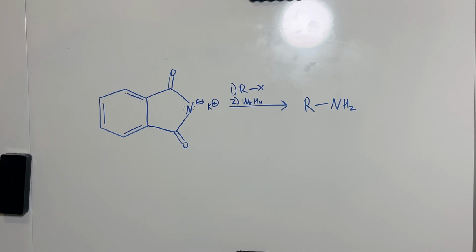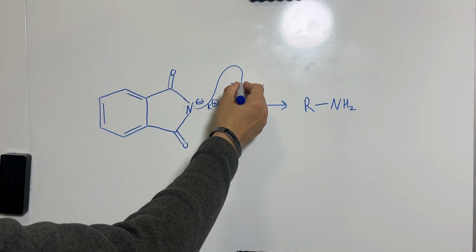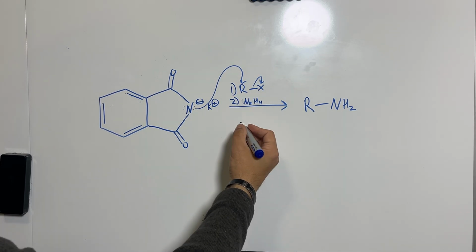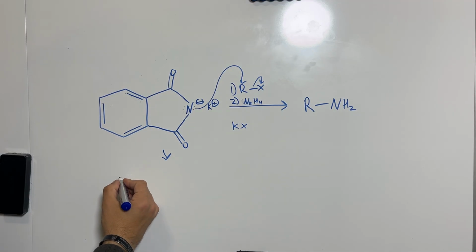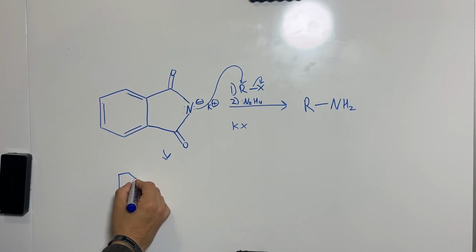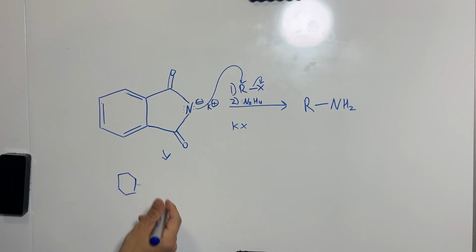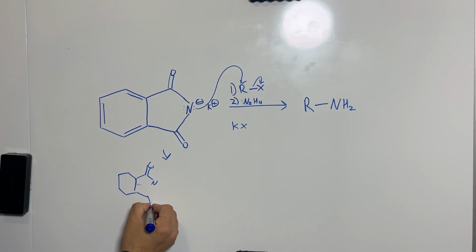So how does that happen? This is, again, using simple SN2 chemistry you learned in Organic Chemistry 1. So this nitrogen is negatively charged. It's going to come and attack our R group. We're going to kick off our halide group. It's going to make some sort of potassium halide salt. And what we're going to get, let me try to draw slightly smaller so we can keep this on screen, I called it an alkyl phthalimide. I don't know if that's the actual IUPAC name, but oh well. Where you have your alkyl group now bound to your nitrogen.